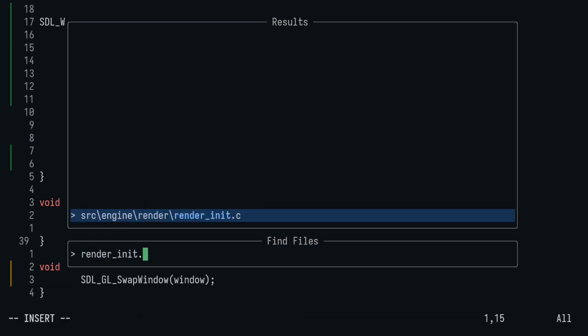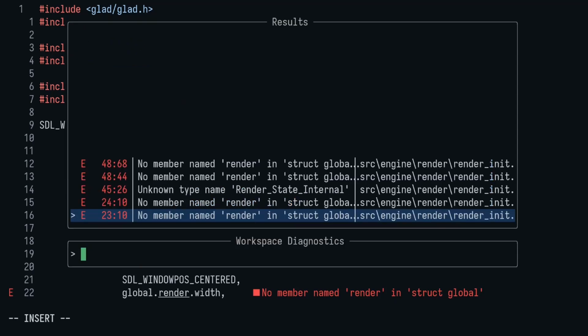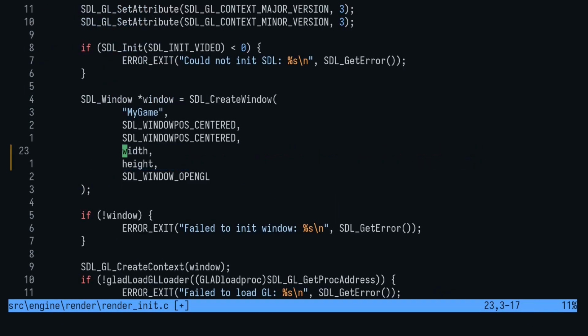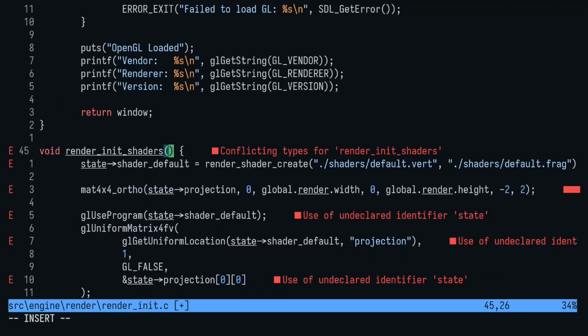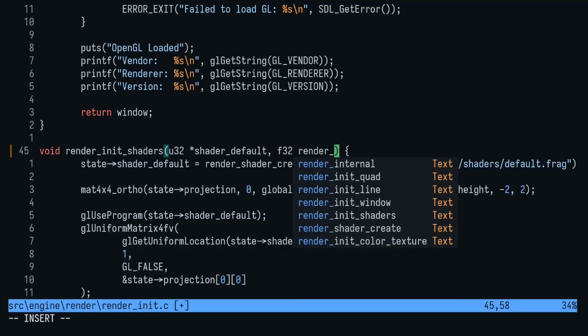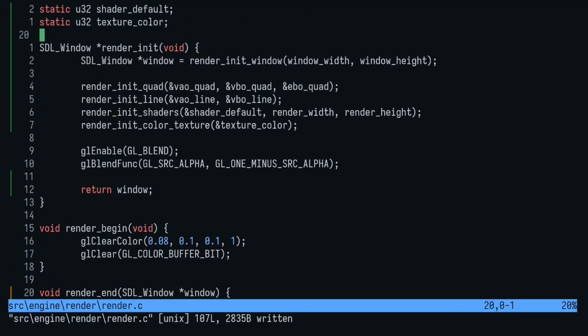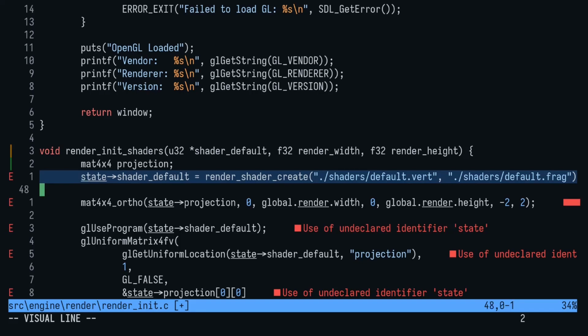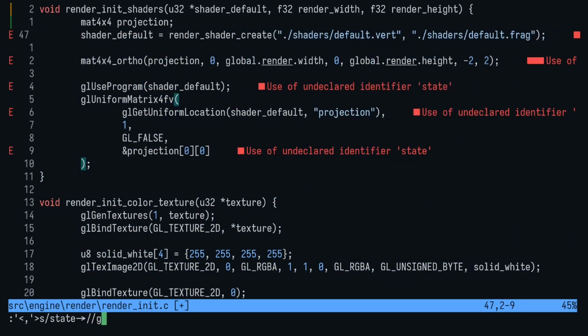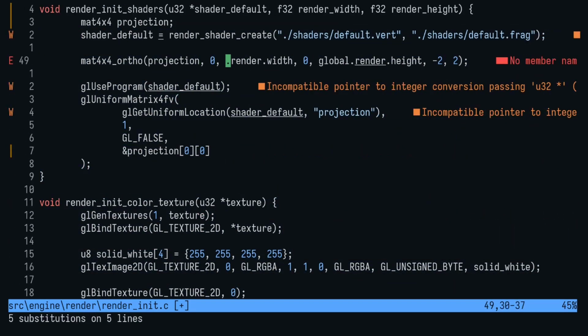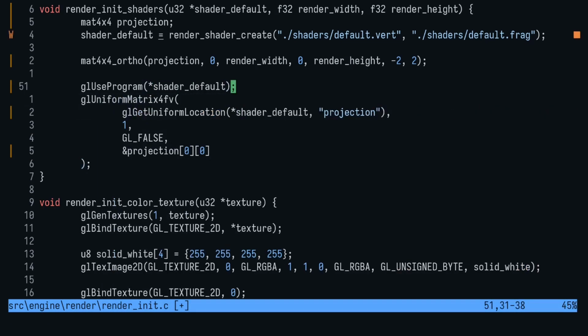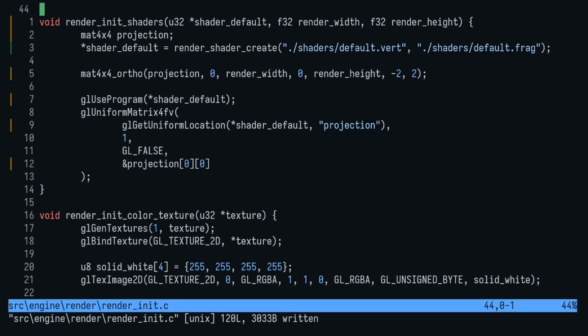In renderInit.c, we were actually already passing in the width and height, so just update the createWindow function to use those arguments. Updating the initShaders function, we can move the projection matrix into here as it's not used again anywhere else. We also need to update the arguments and use them. The way we're scaling up our pixel art is by using an orthographic projection that's the pixel size we want, and then applying this projection to the whole window. Everything we have rendering at the moment will now look 3 times larger.